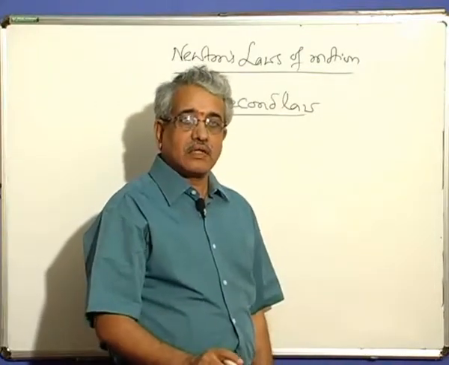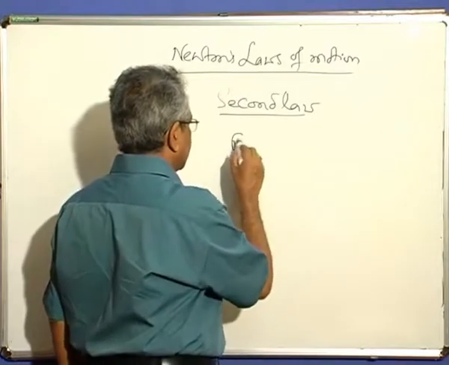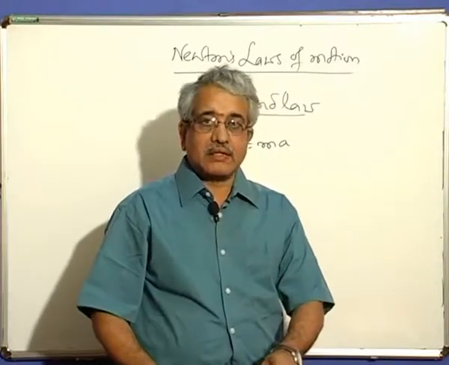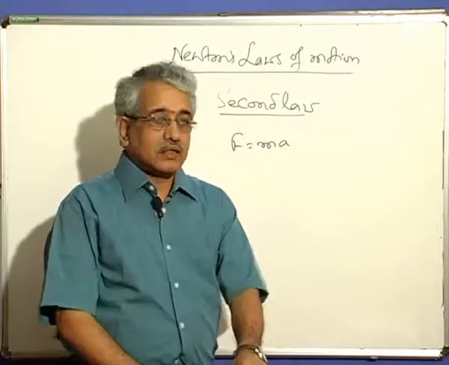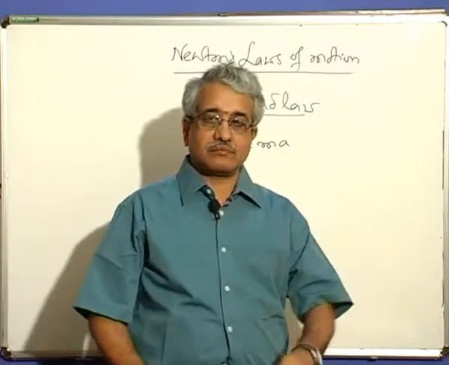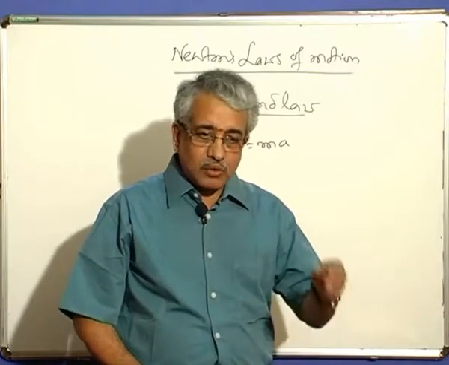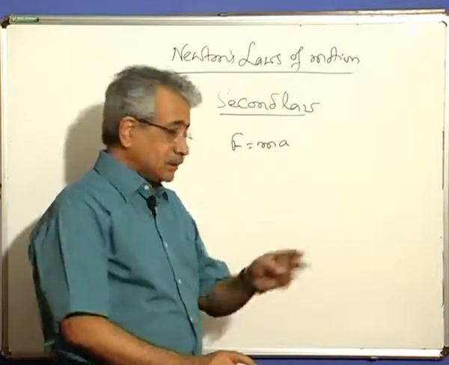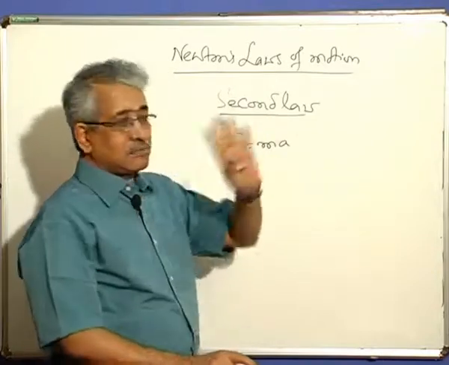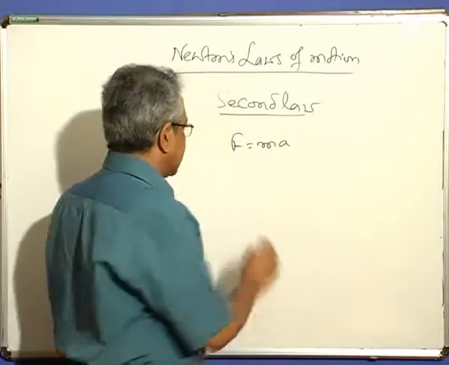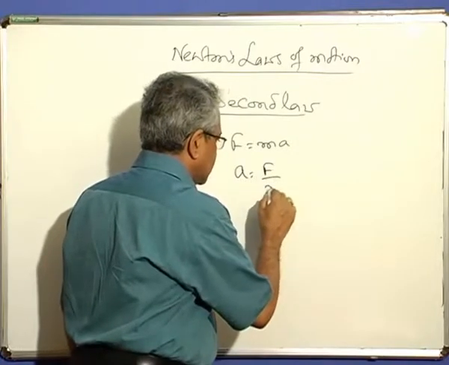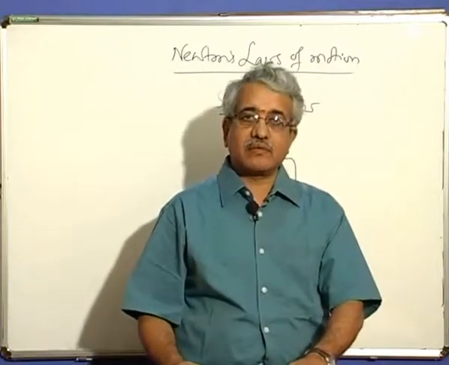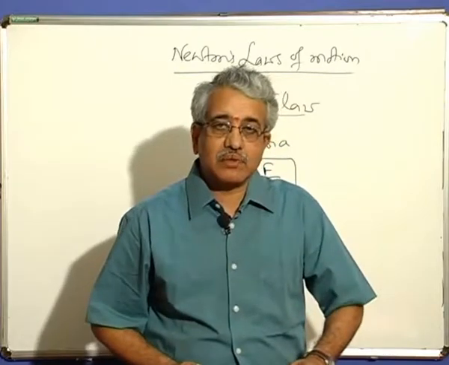What is the further conclusion we get from this equation, F is equal to ma? Once again coming to mass, when a body is acted upon by a force, the acceleration produced in it will be inversely proportional to the mass, such that the smaller the mass, the greater the acceleration produced. In other words, acceleration is the ratio of force to mass. If you know the mass of the body and the force, you will know how much acceleration the body will be produced into.